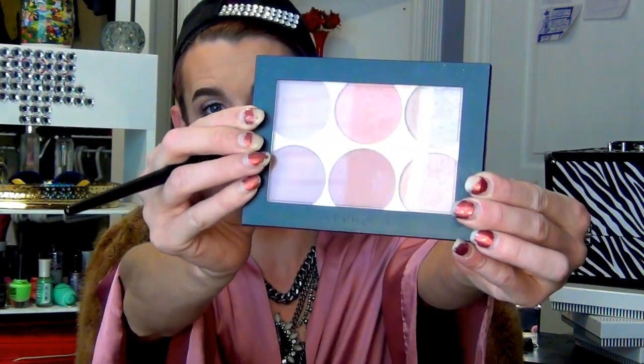Let's move on to our blush. Today, I'm using the Sephora Blush Palette — this palette is absolutely incredible, you guys saw it in my favorites. It's a really beautiful, nice pink shade, absolutely gorgeous. This is going to go on very lightly because we want to keep this more of a softer look, so we don't want to go too heavy with the blush. It's just going to go over the apples of our cheeks, but we're going to keep it toward the far side because we're also going to do a highlight over top of this.